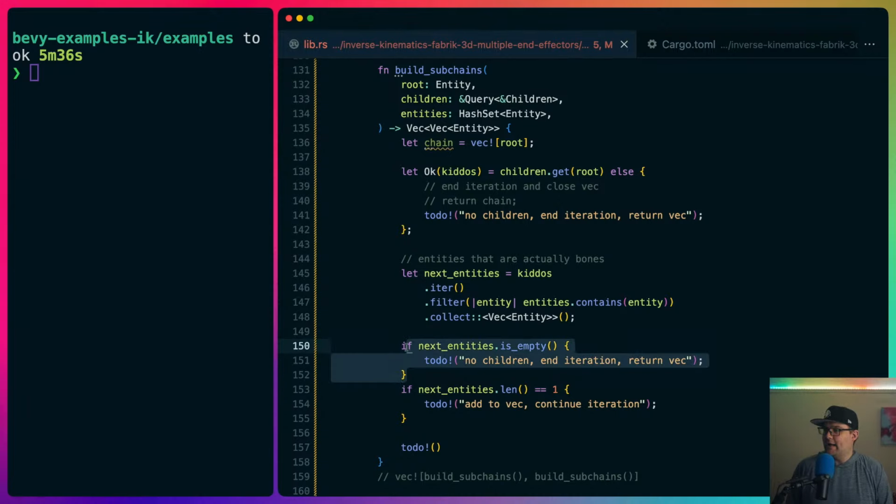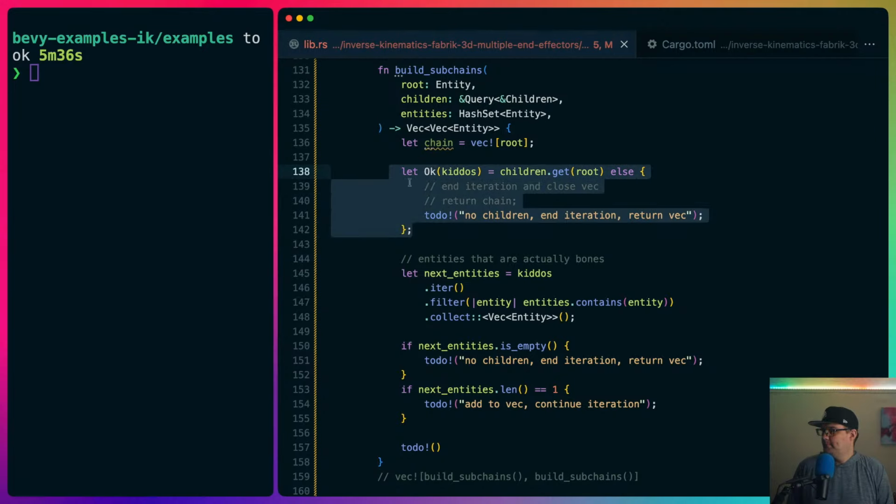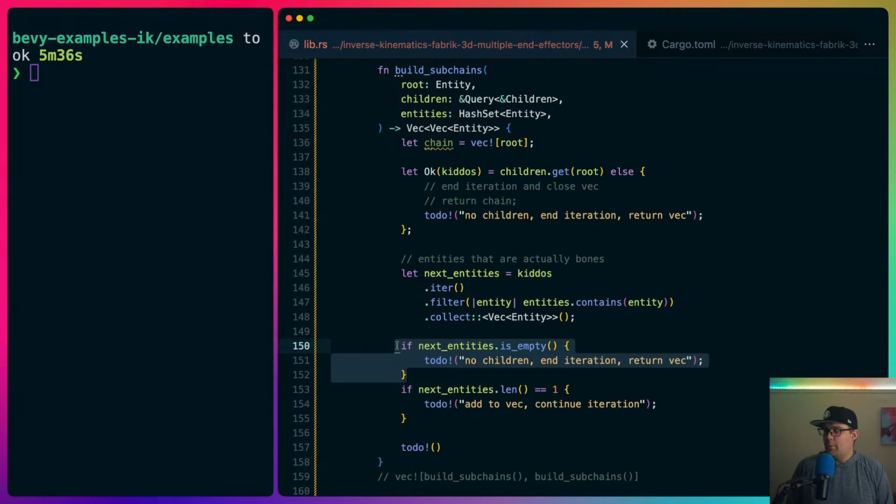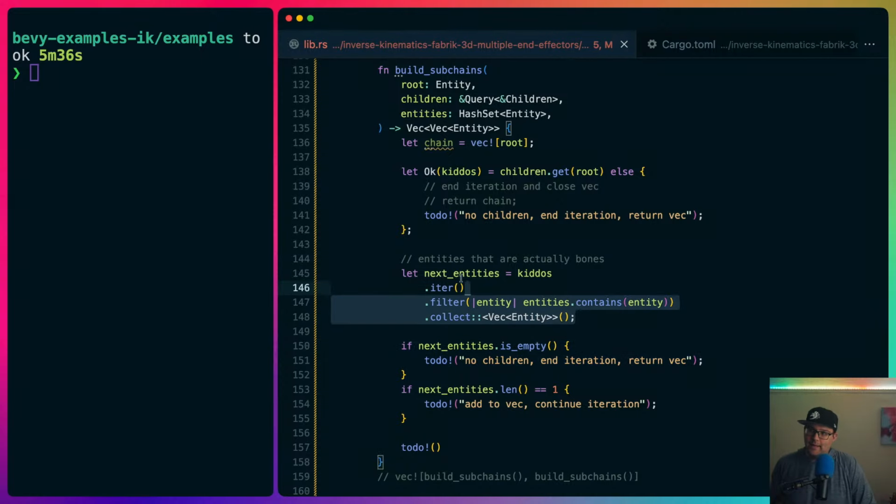These two cases are actually the same, but we calculate them at different times because we have to do this filter.